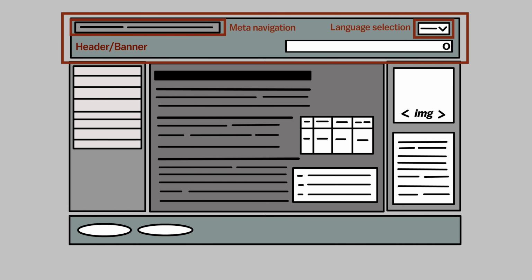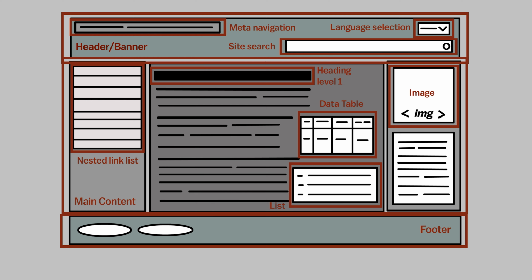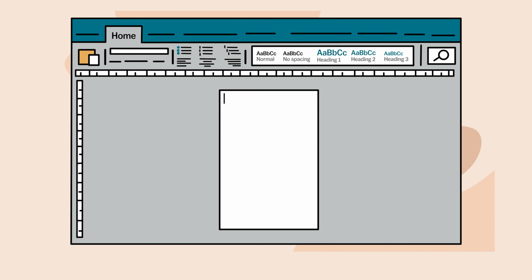And the way to do this is to use the templates and tools provided by your software. In other words, do not rely on what your text looks like, but on how it's marked up. For example, in Word or web editors, do not make a heading look like a heading by using a larger font and boldface. Instead, mark it as a heading and rely on the templates to make it look nice for sighted people. Or when you want to make a list, don't use symbols as bullets and indent by hand. Instead, mark it as a list.